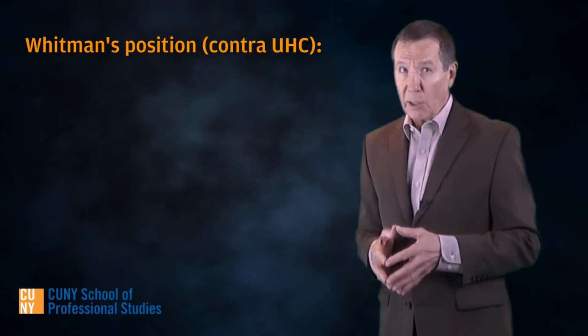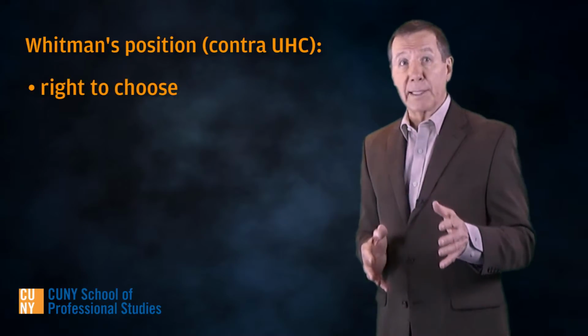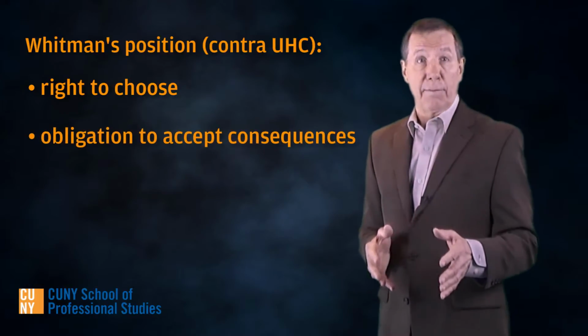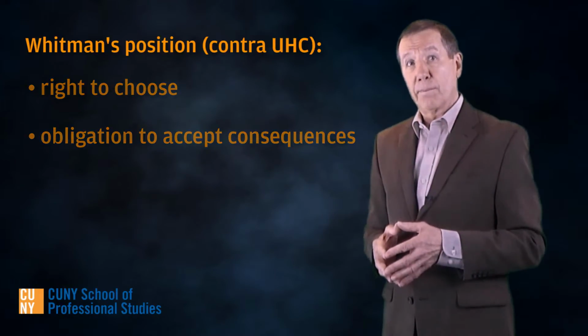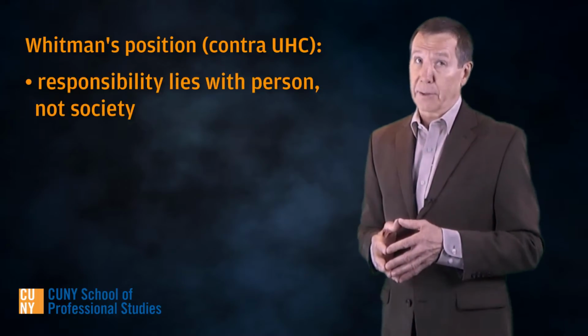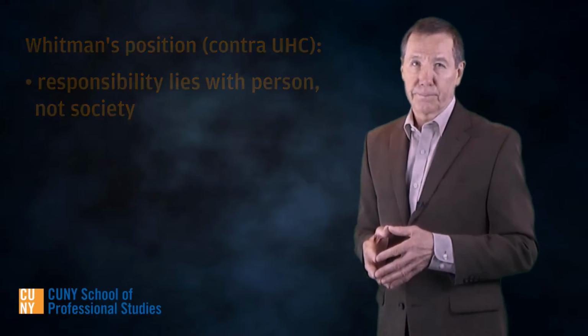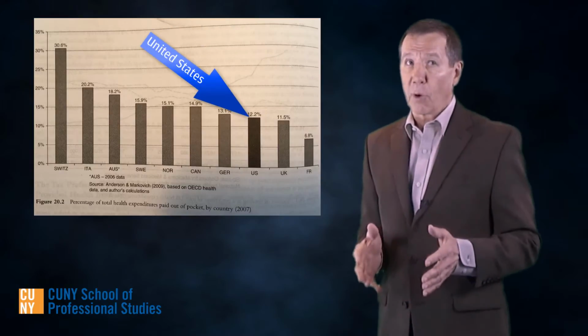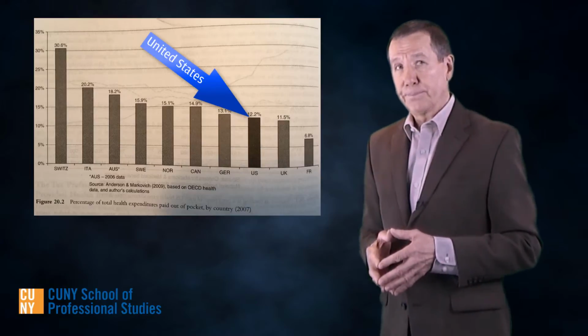And in a telling example, he argues that people should have the right to choose how to spend their income as well as the obligation to live with the consequences of their choice. If the choice results in sickness or death, then it's the person and not the state who is responsible. By enforcing universal health care, we're essentially making choices for people that they rightfully should be permitted to make for themselves. Whitman closes with a response to the claim that universal health care is less expensive than the current standard, showing that the situation is far more complex than ordinarily depicted.